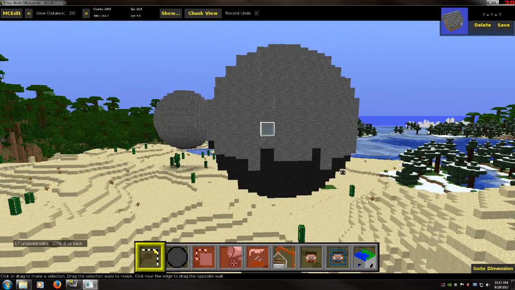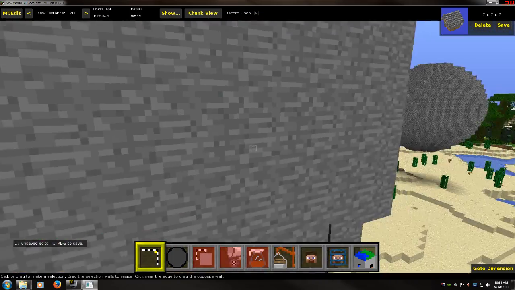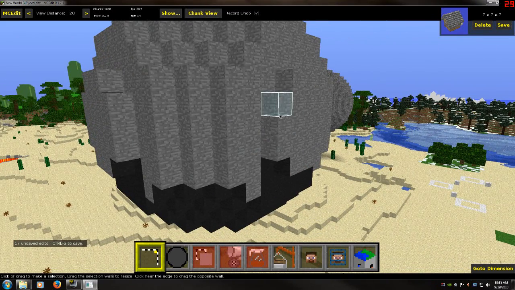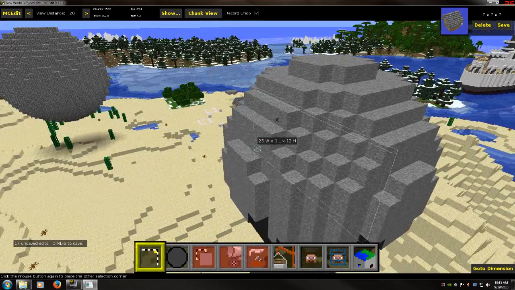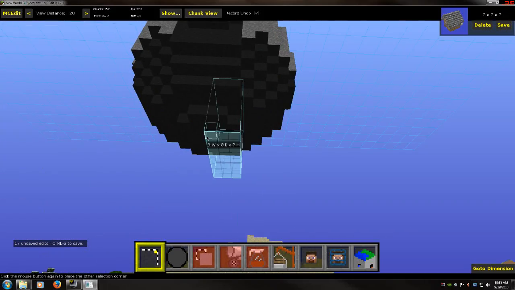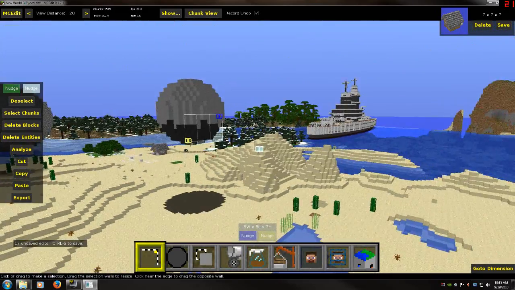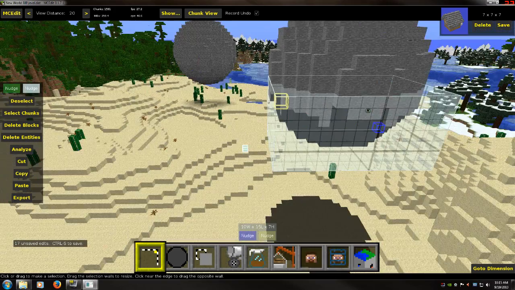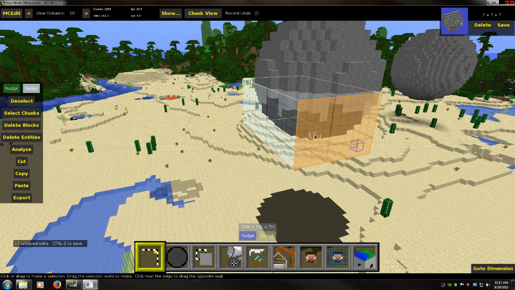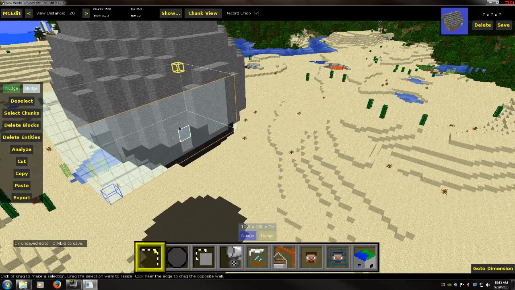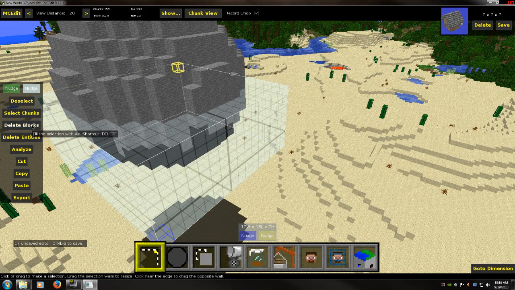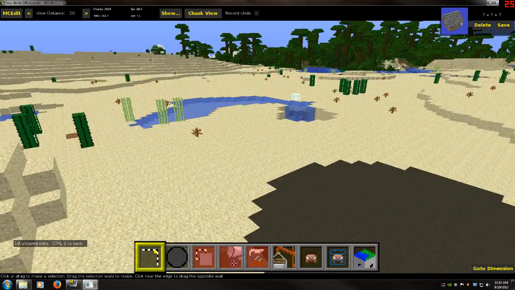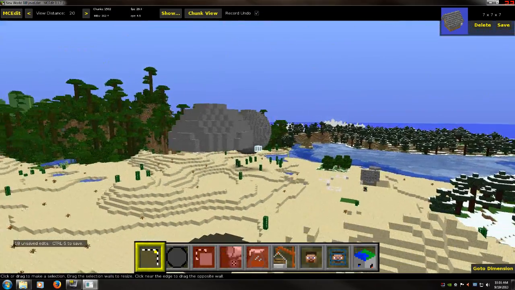So what we're going to do is we're going to select this dome, and again, depending on your size, you're going to want to find probably the halfway point, down here at the very bottom right before the object starts to change. And we're going to grab that, and then we're going to grab down to the bottom just like this. And again, this is not really advanced, but it's going to take you a little time to get used to moving around in MCEdit and getting things selected. So all we're going to do is just rip the bottom off this, delete the blocks, deselect it real quick so you can see that I've got my dome the way that I want it.